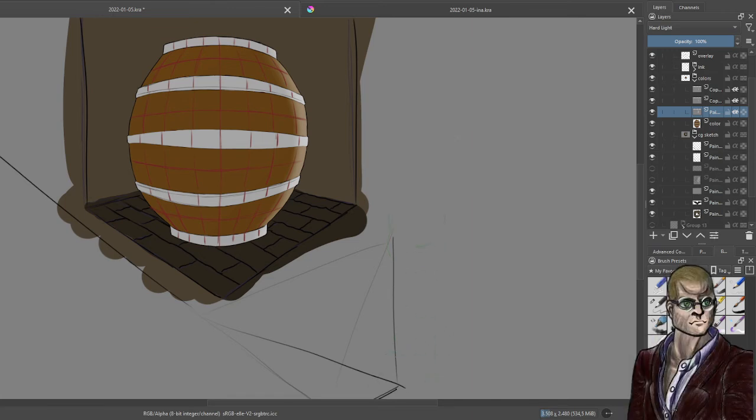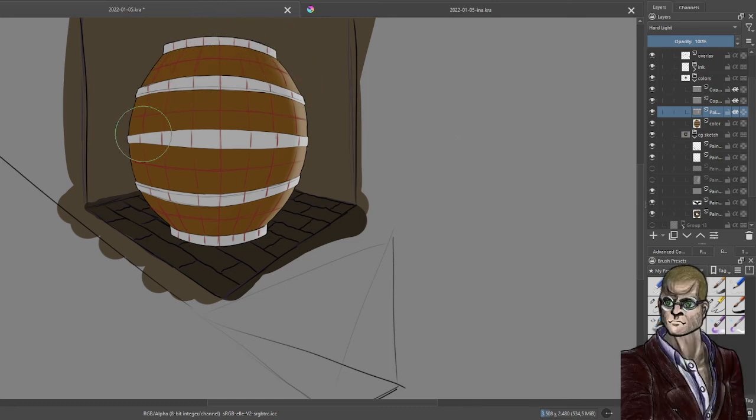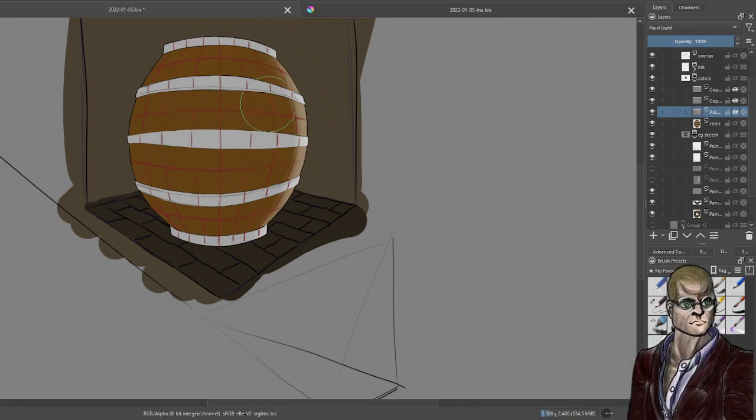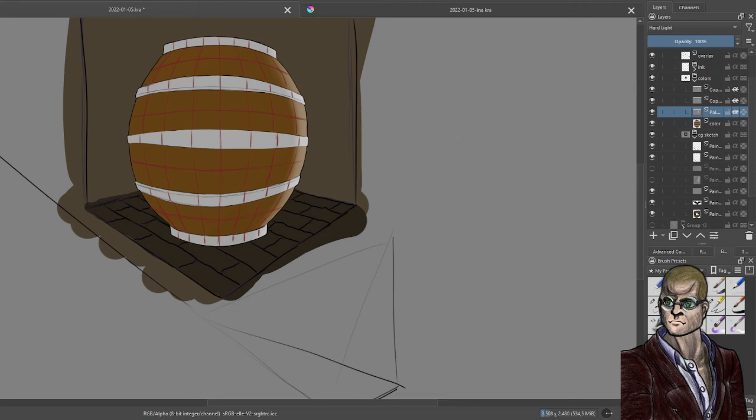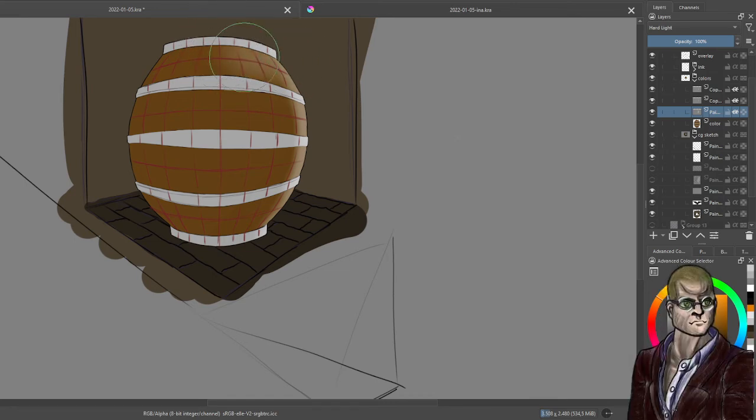So these ones are a bit right, and then we want to pick some that are above the center line. It's going to be somewhere around here.